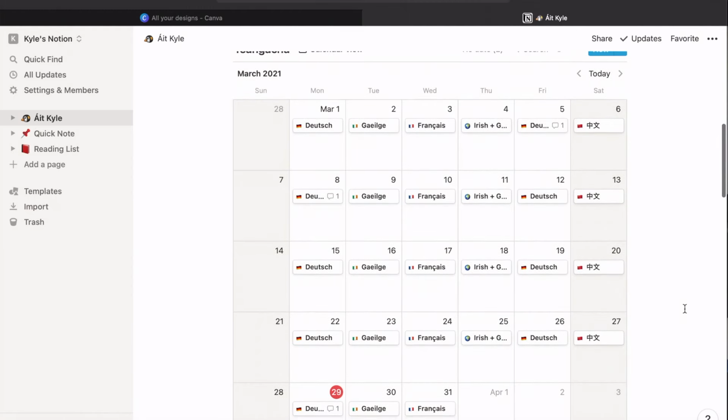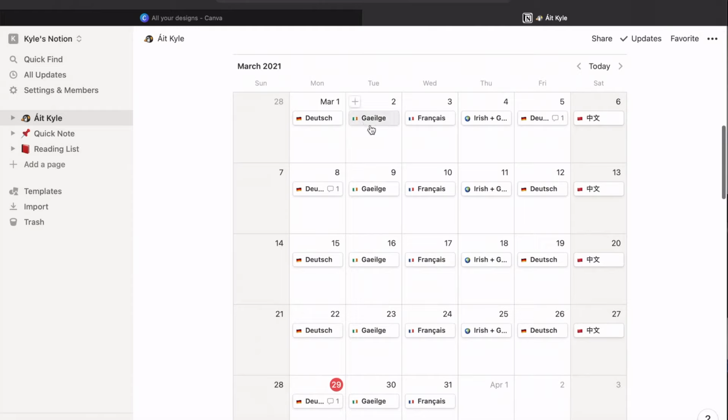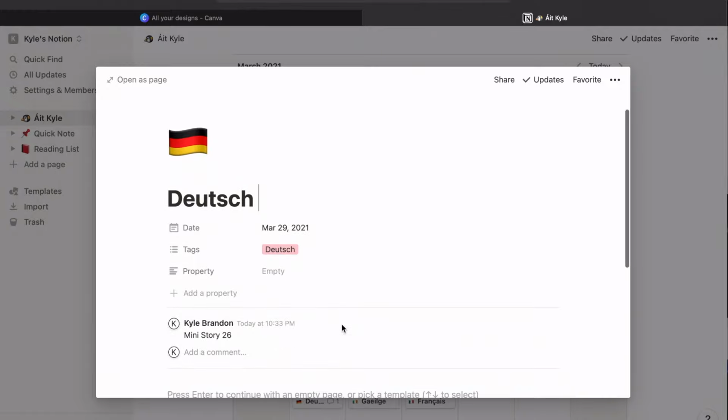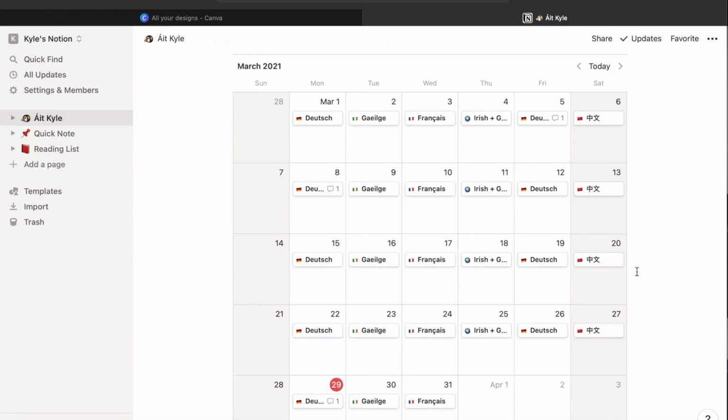So I'm going to go over to my computer now and show you on Notion how I plan my languages. And you can see the overall calendar of the month of March. And you can see the different days in March with a different language assigned to that day. So my priority at the moment is in German and second priority is Irish. So these are the things that you're going to see most often when it comes to my language learning in the month of March. These priorities change and develop, and the language that I slot in throughout the week that are different to these priorities will also change. Kind of complicated, but I have a system down.